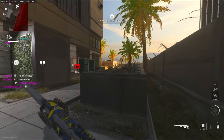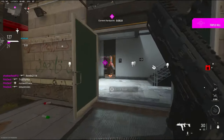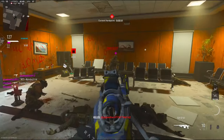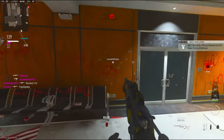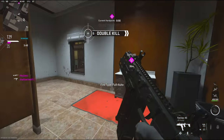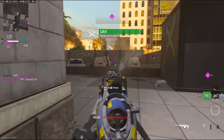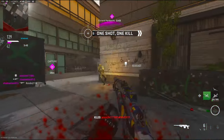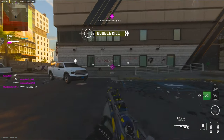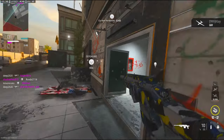Got teammates. I'm not going to rotate anymore, I'm just going to kind of hold my team. Put him in a bad position — I don't want this game to end so quickly. Let them have it. Their team is literally running away from the hardpoint. My team just took him off that quick.